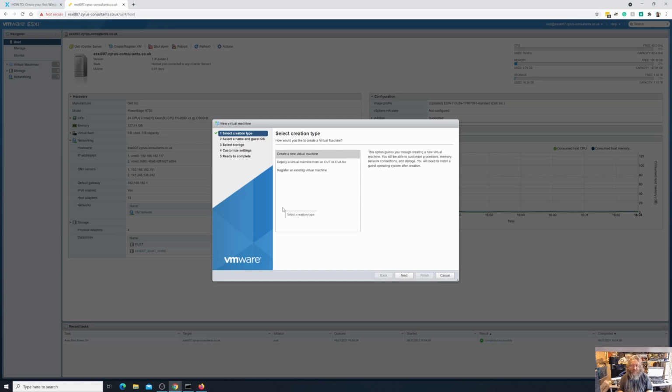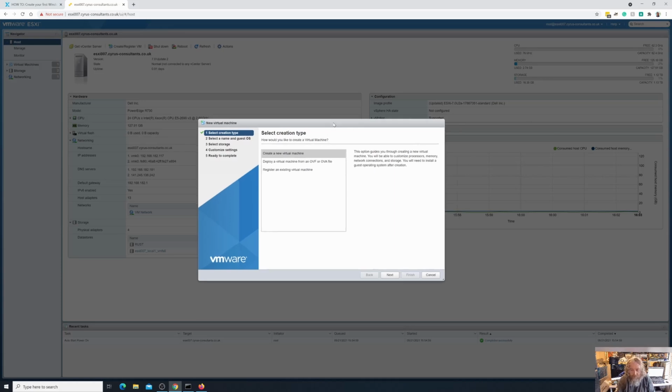This just creates a blank canvas, if you like, a configuration of how many processors, how much RAM, how much storage, and what network interface and what storage controller we're going to use. It isn't actually going to run. We still need to do some changing and inserting of CDs to do a standard installation. So we just really follow the wizard.